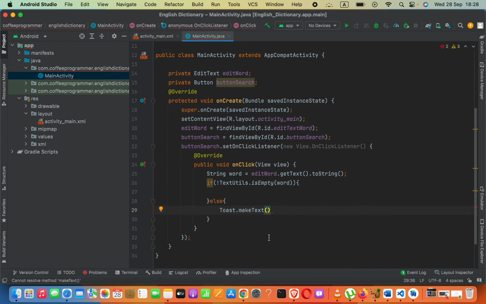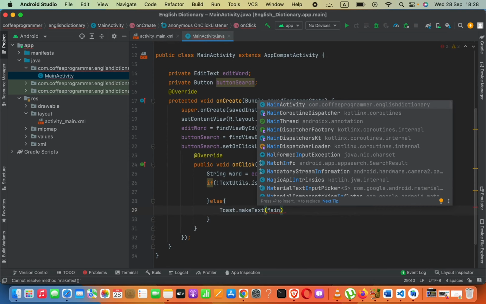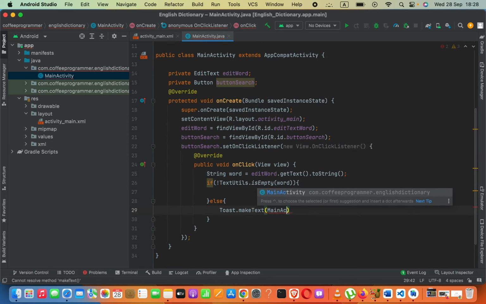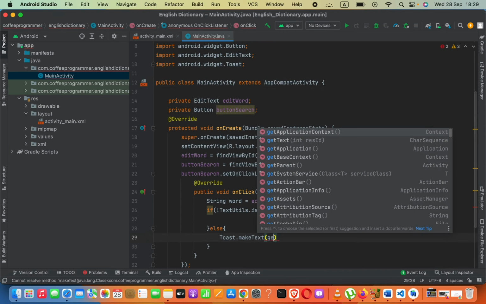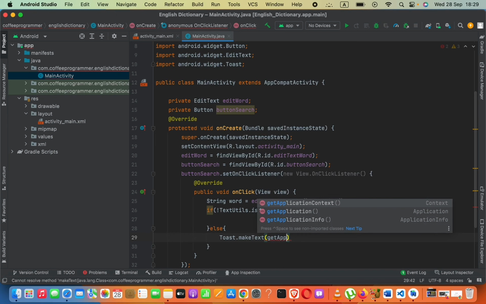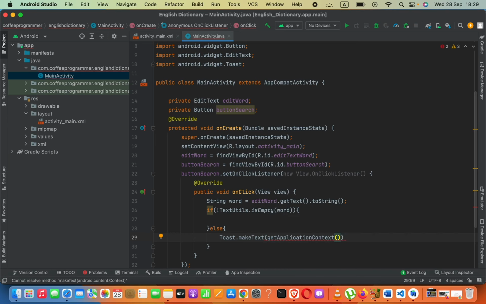The first parameter for this will be the current context, that is MainActivity.this, which means the current class is MainActivity. Otherwise there is another option for this, getApplicationContext.